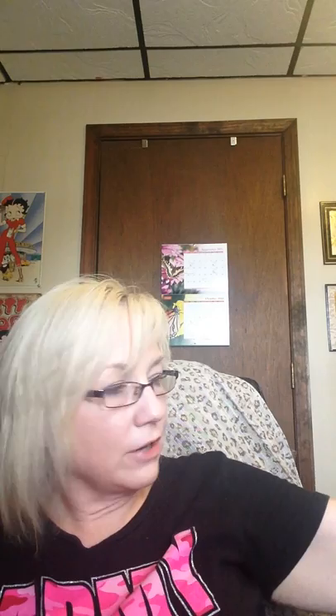I got some Christmas stickers because they were already out. These are little penguins — they're really cute — and the polar bears there too, super cute. And then I got these, which has different Santa Clauses, so that way I can send out my letters and everything, decorate them, smash book, scrapbooking, whatever I need to do.